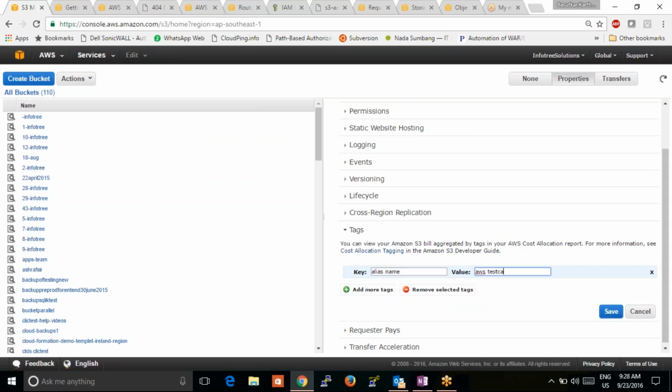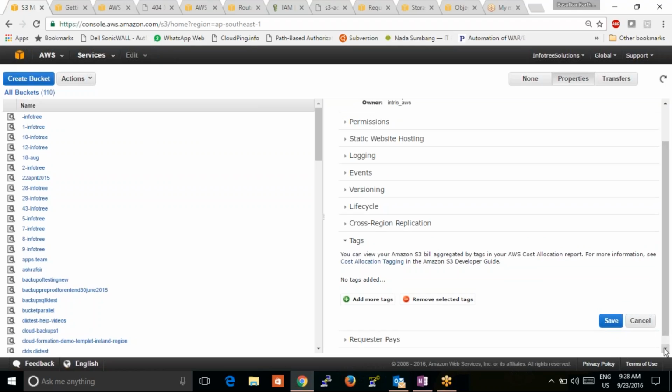AWS test case. Bucket name is unique. I created this for my remembrance. I can add a reason tag also. A tag is nothing, just like when we buy shirts, tags come on them. For that reason, for class. Like that, I can add tags for my remembrance and I can save it.